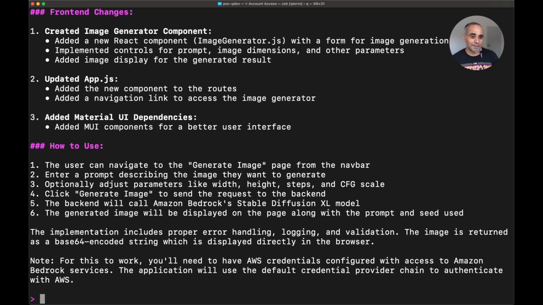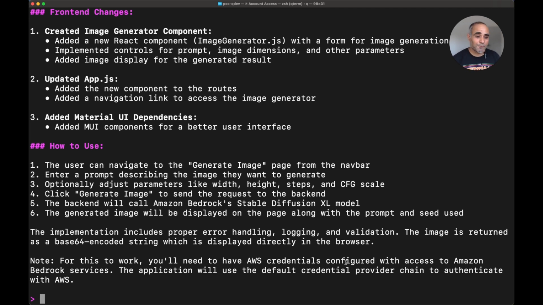Now it has given how to use it as well, and it says, one thing that you need to understand is that when we do an image API call back to Bedrock or even the inference endpoint, the image gets generated in base 64, which means that it's an encoded string. What it says is when the image is returned, it automatically gets decoded and rendered on the browser, which is cool as well. Awesome.